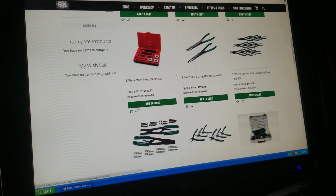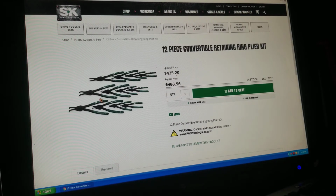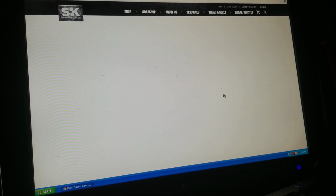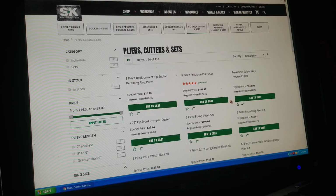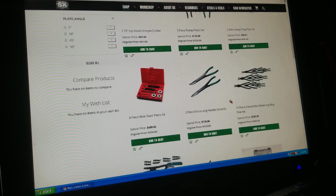Snap ring pliers. Snap rings are another thing where you're going to want to get the best ones you can afford. Do not cheap out. Don't get cheap snap ring pliers. I mean, you don't have to spend $435, obviously, but don't get the cheapest ones, because those little tips are so small that they'll snap right off of cheap ones. So snap ring's another one that you do want to get good, the most expensive ones you can afford.